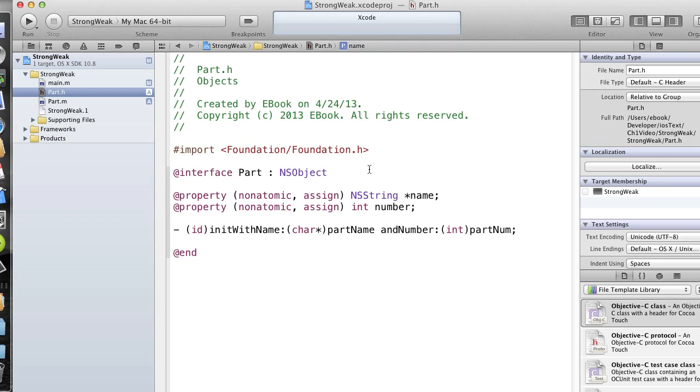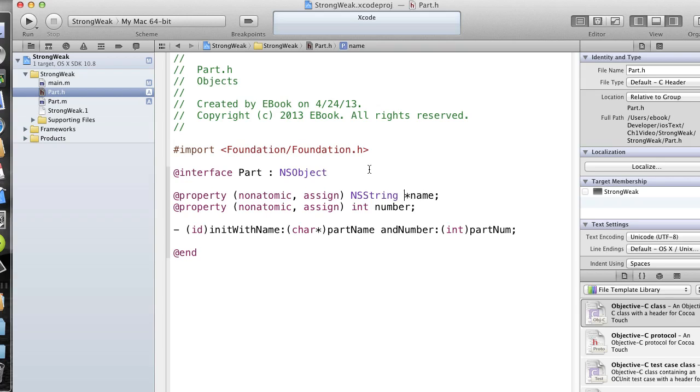When an object is made a property out of, and when it is assigned for the first time, it is born with a reference count. A reference count is just a counter, and it counts from 0 on up: 1, 2, 3, and so forth. When that reference count reaches 0 again, that object will be deleted. And this is how reference counting works. Rather than having garbage collection that goes out and looks for any objects that are nil, Objective-C has reference counting.